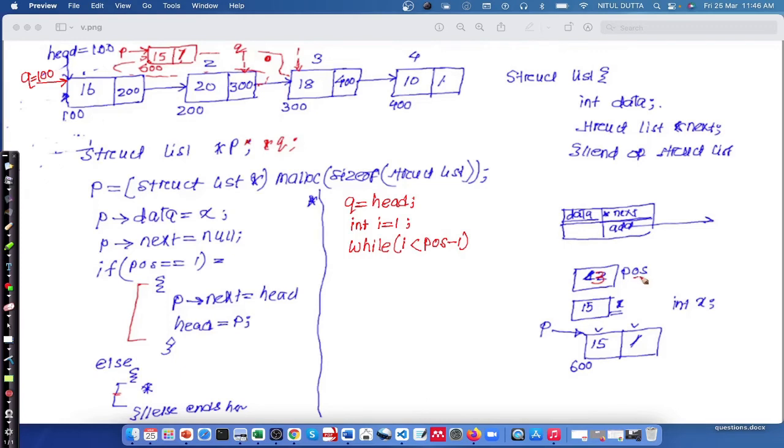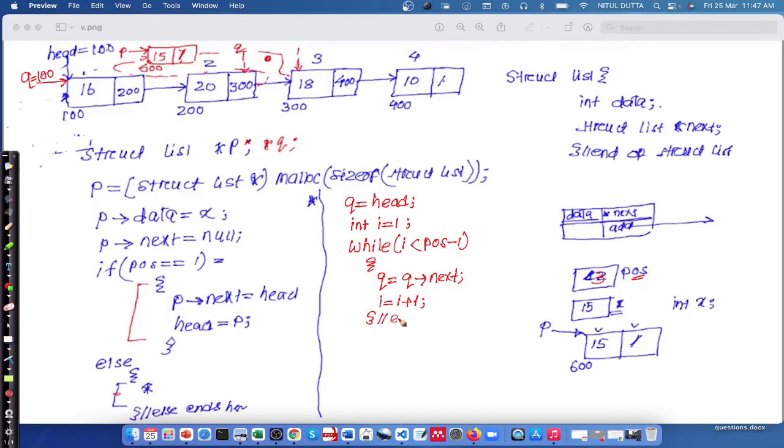In this case, our POS, the position to be inserted is 3. Within the while loop, I will write down Q is equals to Q next. Then I will increment the value of I equals to I plus 1. This is the end of the while loop.